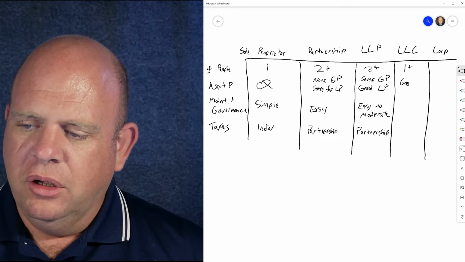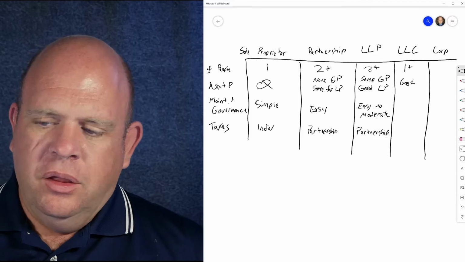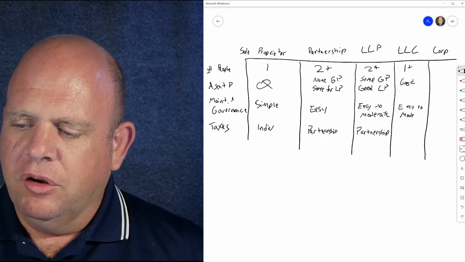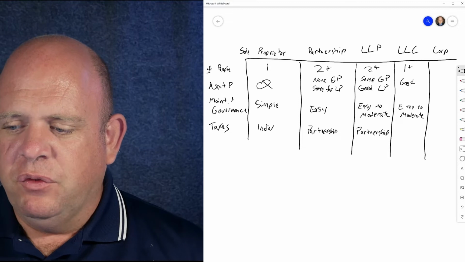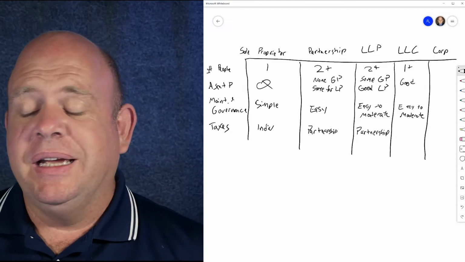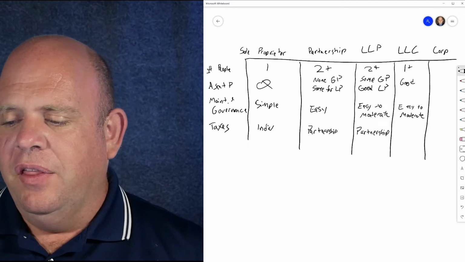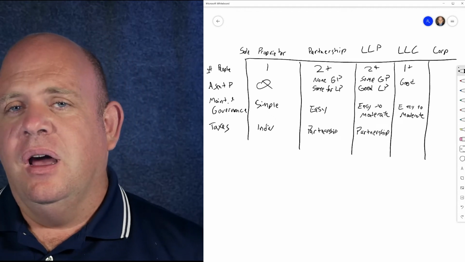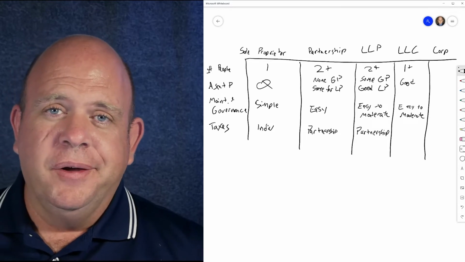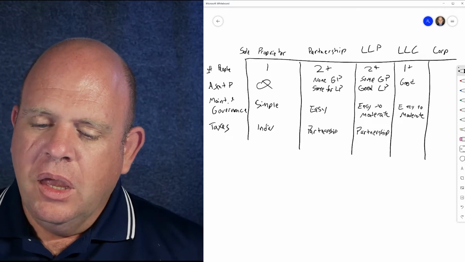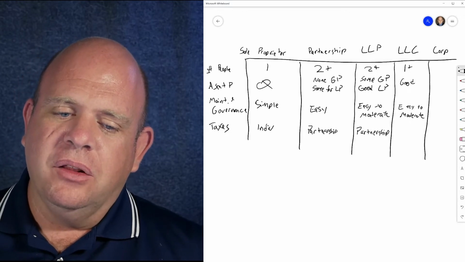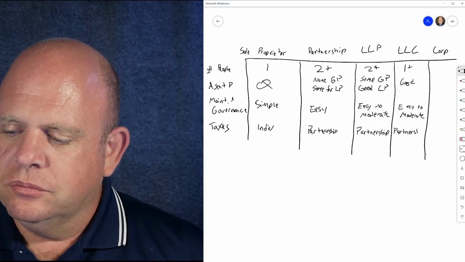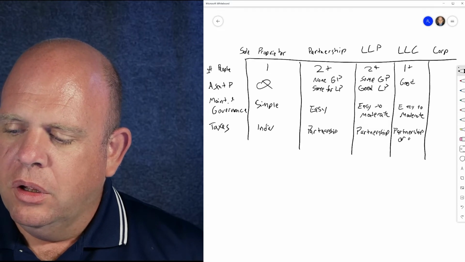It has good asset protection, and also easy to moderate governance. Not very difficult, but there is some work to be done. Again, check with your local state or where you're going to be filing, and that will have specifically what those things are, what the dates are that you're going to have to send things in, make elections, that sort of thing, and then also what those filing fees are. In terms of taxes, though, now it starts being a little bit more interesting. You have a choice of either being taxed as a partnership or an S-corp.